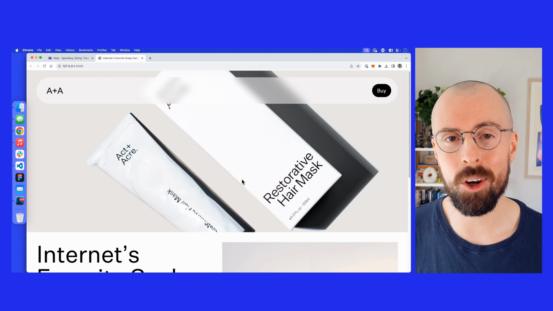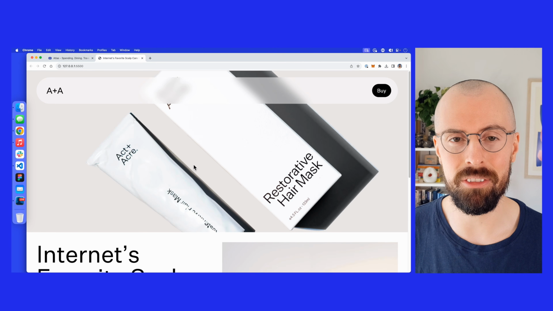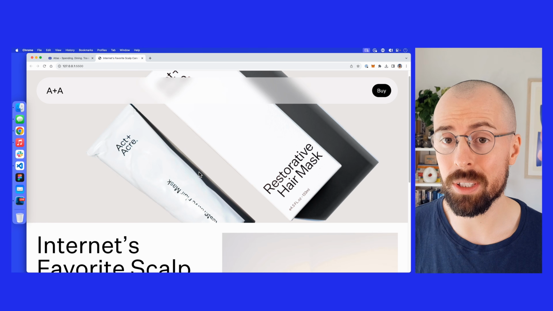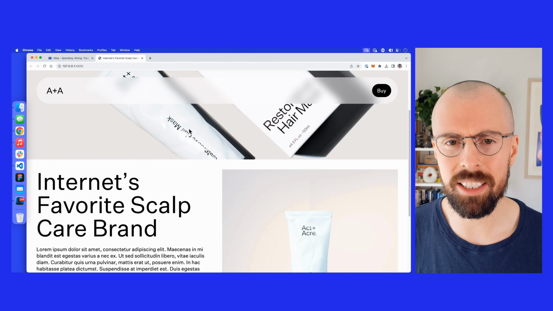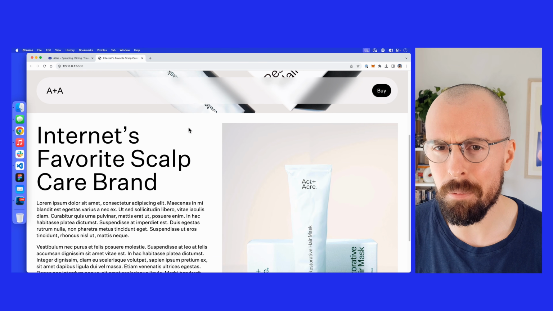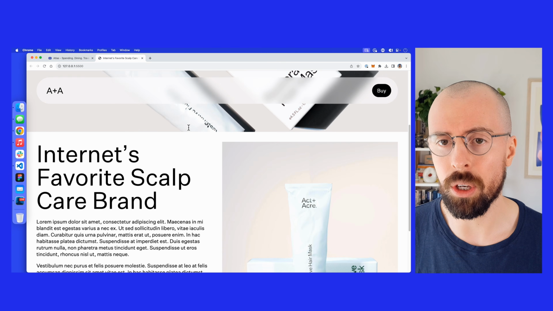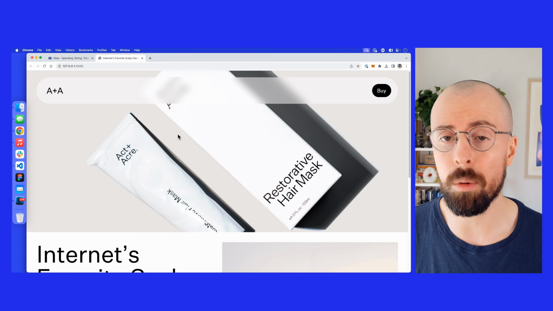On today's video, we're going to talk about how to add this frosted glass effect to a website. As we scroll down the page, we'll see this kind of frosted glass, almost like a macOS style, as we go up and down the page. So how do we go about making this?